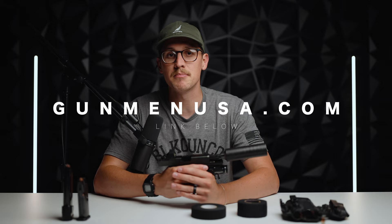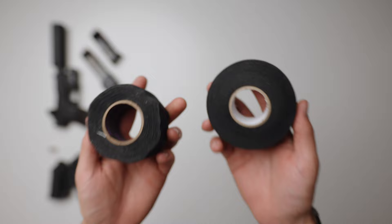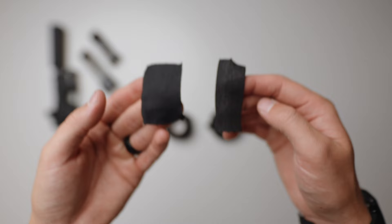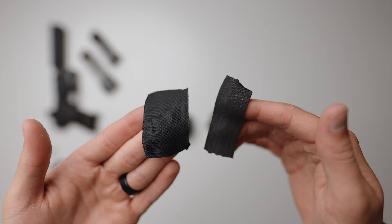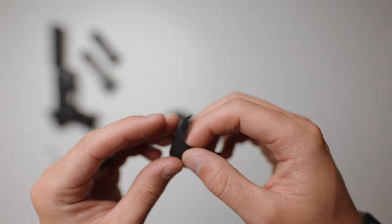I've been asked probably a hundred times: is hockey tape the same thing as goon tape? I have both, and the simple answer is they are basically the same. First and most importantly, who would you rather support — a random hockey tape manufacturer or a 2A-supporting company? The hockey tape I got is slimmer in width and barely not as thick as goon tape, but wrap another layer and it's the exact same look and feel. The hockey tape is linked in the kit.